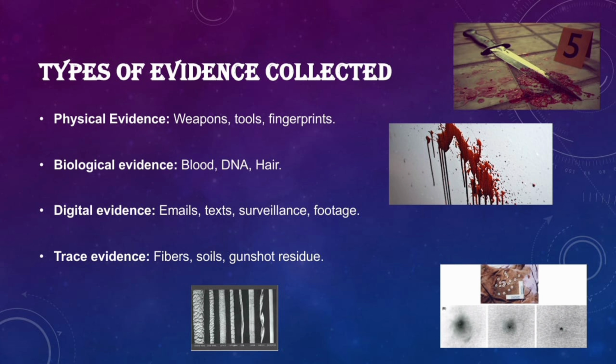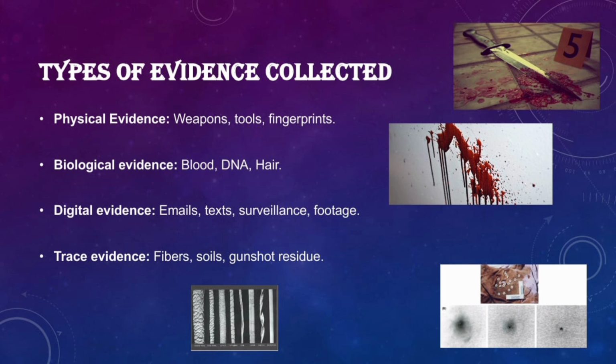Digital evidence. It is the process of identifying, acquiring, and preserving electronic data from digital devices to support criminal investigations. This includes computers, mobile phones, hard drives, USB devices, etc., and also data such as emails, text messages, images, videos, and metadata. Investigators use specialized forensic tools to create an exact copy of digital evidence.